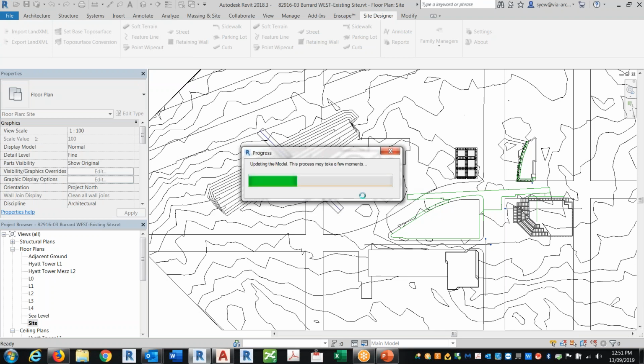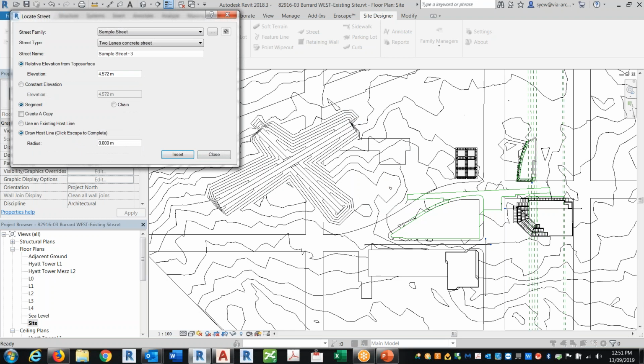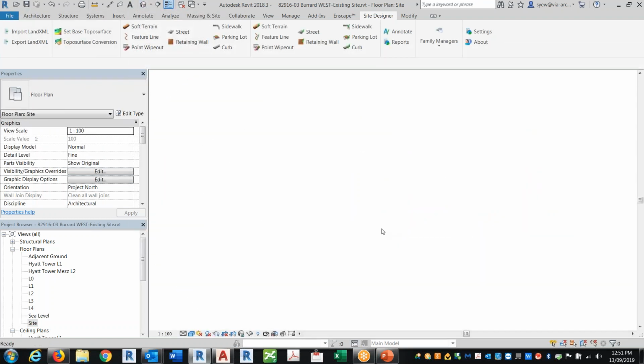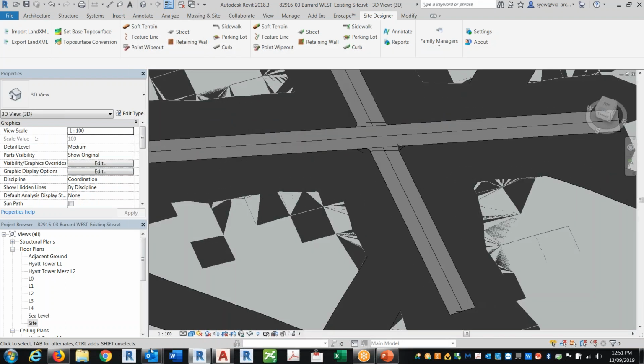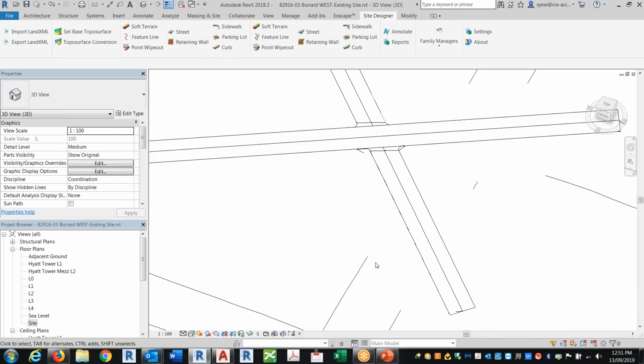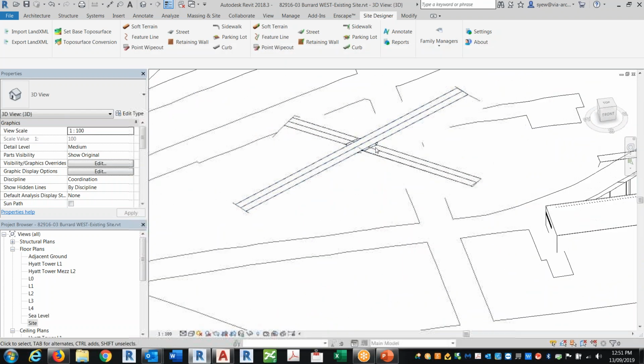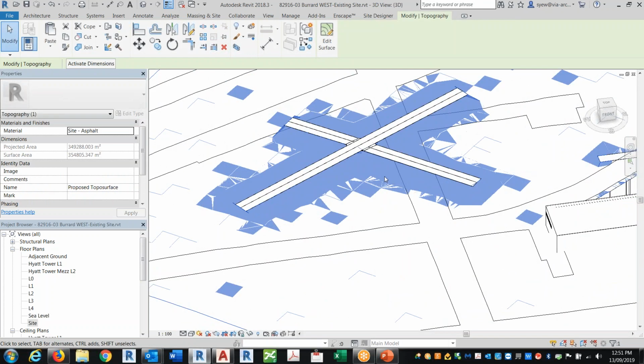It's going to do all that topo surface and all that stuff. One thing I can never modify is that once you pick a road, you kind of have to know what elevation you're at. If you know your elevation, it will create this road. Here, I'll turn it to hidden line. It creates a road, but with a berm going up and so on. Sometimes I don't find this very useful, because for a road, all you need is for it to follow the surface. It doesn't do that. That's the problem.